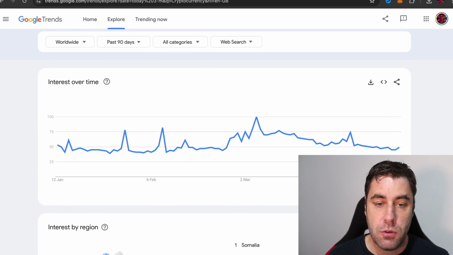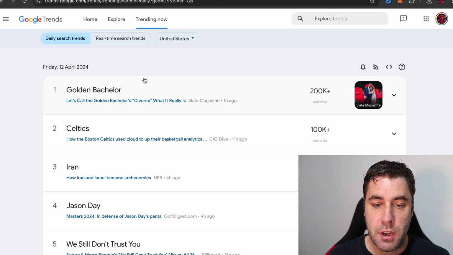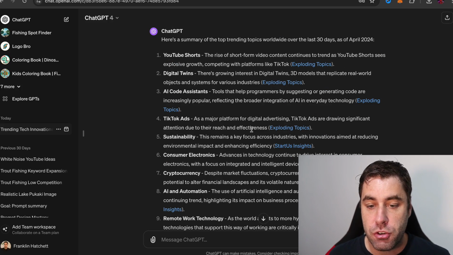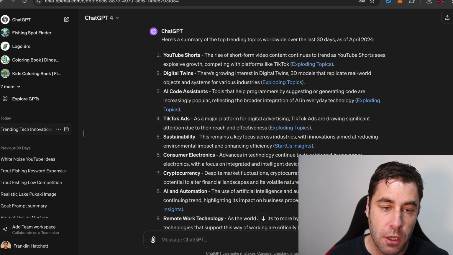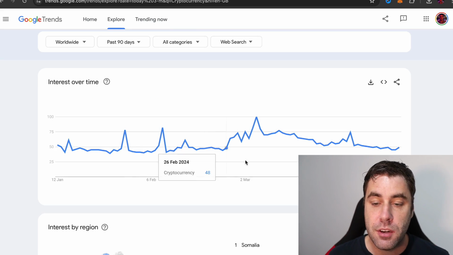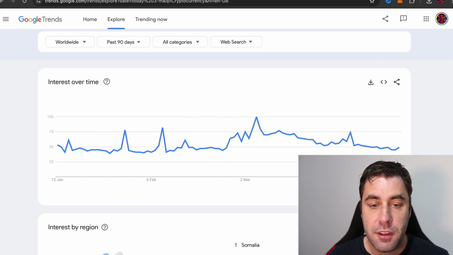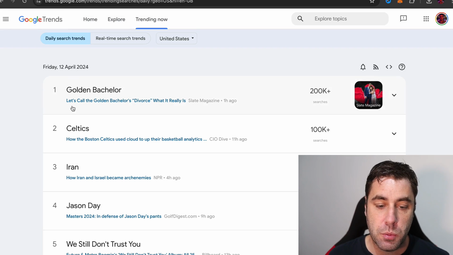So there's two ways to do this. We can go ahead and use Google Trends, what's happening right now, and then we can go ahead and use ChatGPT to give us a list of the trending topics in the last 30 days, 10 days, 7 days, or something like that. We can go to Google, we can go ahead and confirm that, and then we can use those topics as well if we wanted to. But for this video right now, we're going to go ahead and use daily search trend.